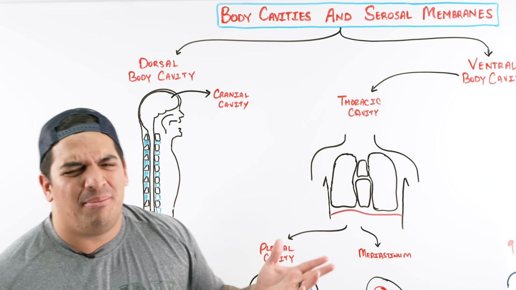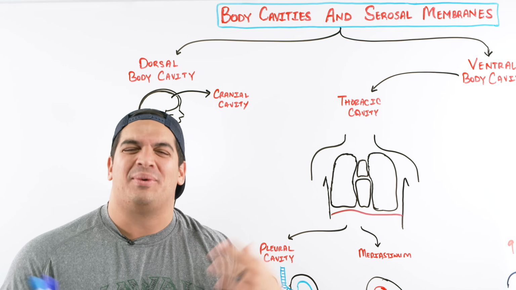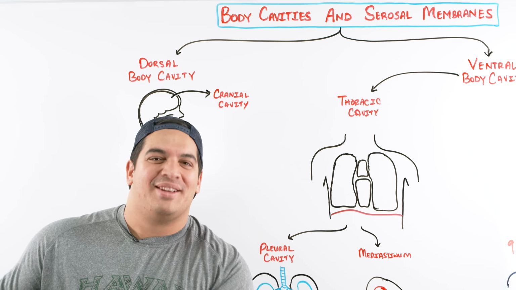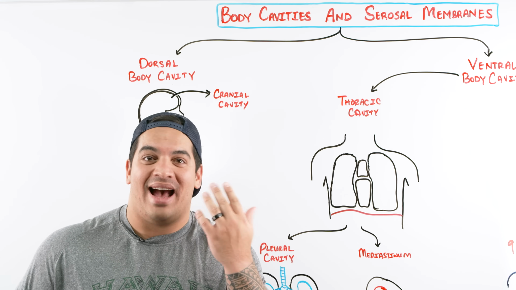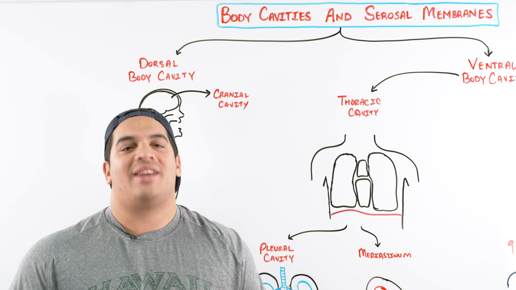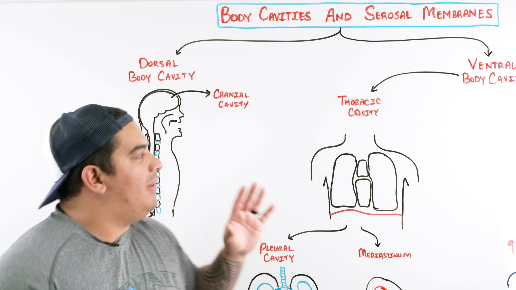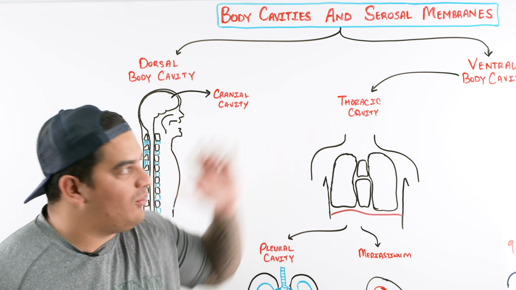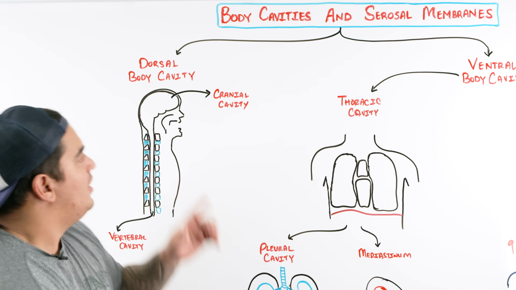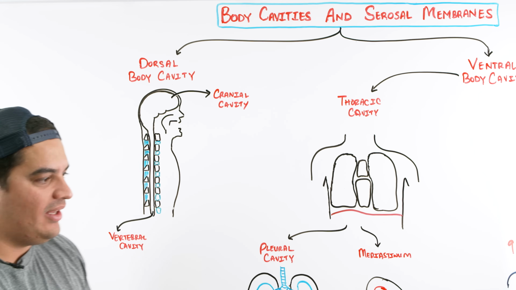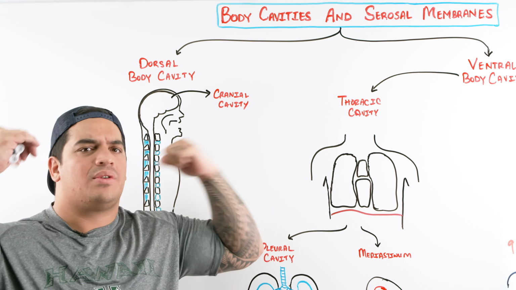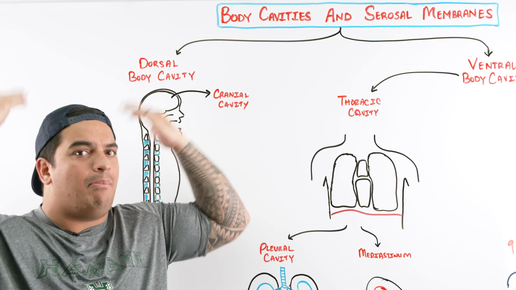There are other body cavities if you really wanted to think about it, but we don't care too much about those, not to pass them off to the side: your nasal cavity, your oral cavity, the middle ear cavity. But these are the ones that are relatively pertinent. So dorsal body cavity, dorsal referring to towards the back, so this is going to be on the back side.